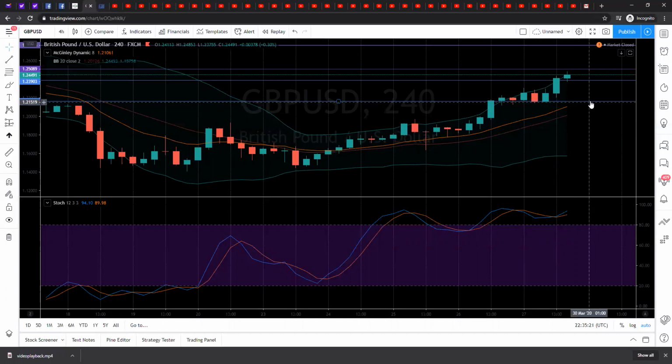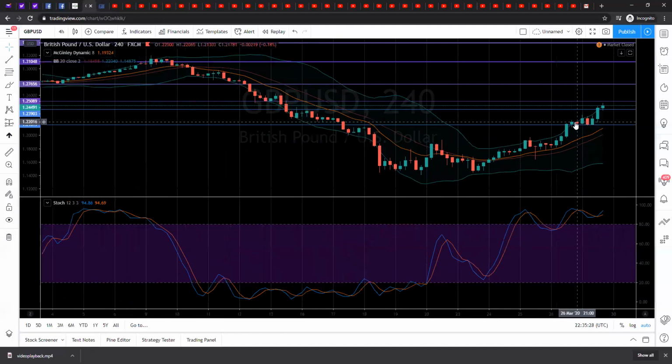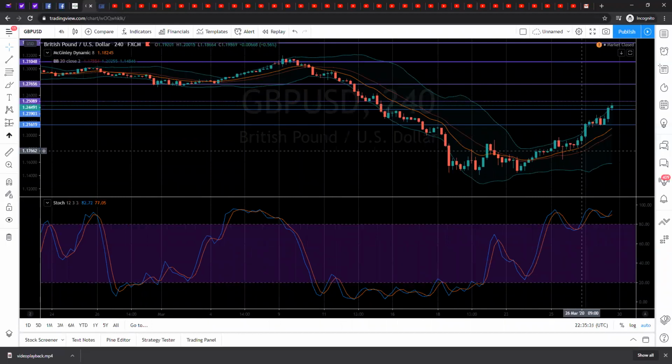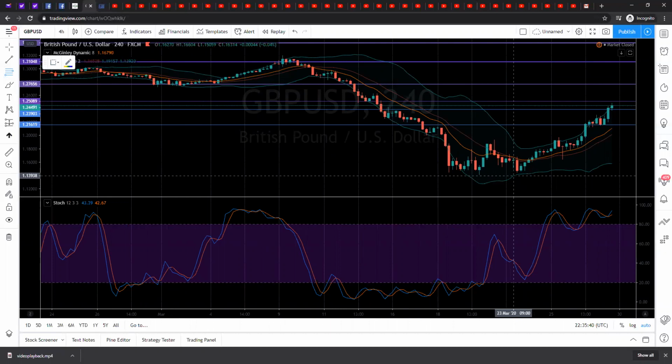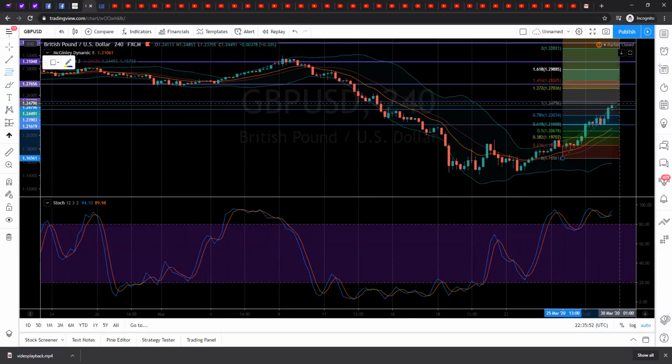We look for reversal candles around here to go higher, and when we go higher, I'm looking forward to seeing price get to the 1.2765 handle. We could use fibs to get a clearer picture on that. Let's just draw this one here to get where we most likely.